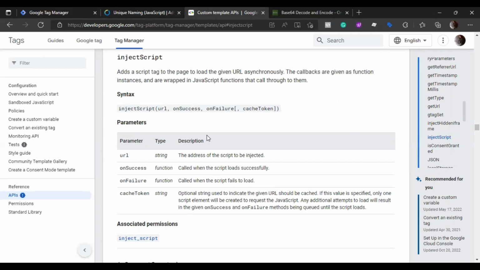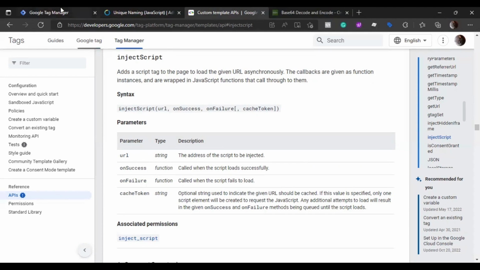It has a syntax that will first specify the URL, then the function for on success, then the function for on failure, then the cache token. The cache token is found only when it is a success, right? And if the cache token is found, then GTM will not try to reload the library.